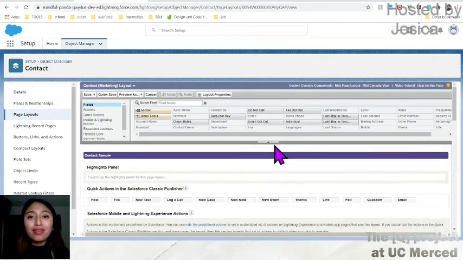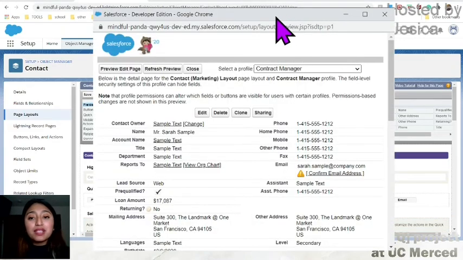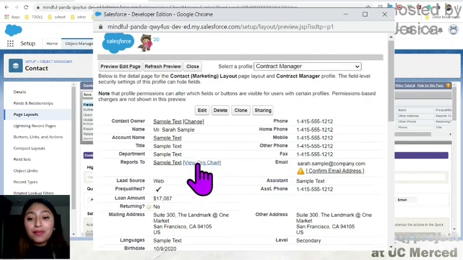Okay, I want to show you what we did and what other users will be seeing, and if they will be seeing our custom object depending on their permission. So we will click on preview as and then contact manager, because we know they have permission to view the custom object. As you can see, this prompted a pop-up. This pop-up is just a sample, and because we're on Playground, all things here are randomized.